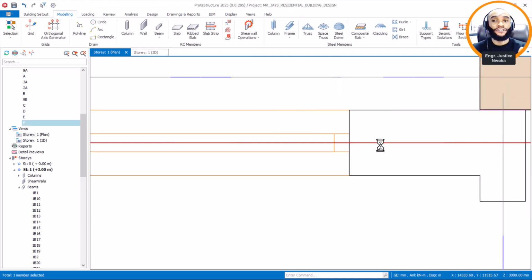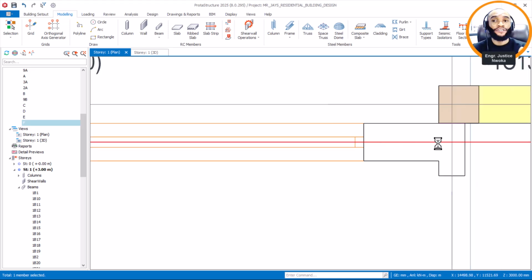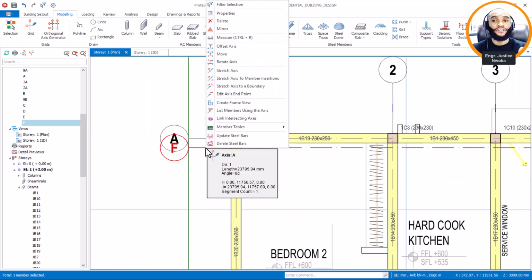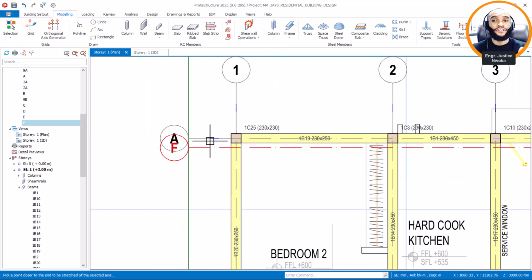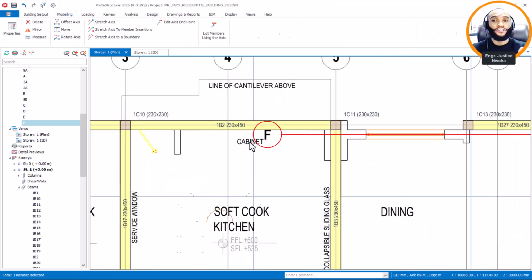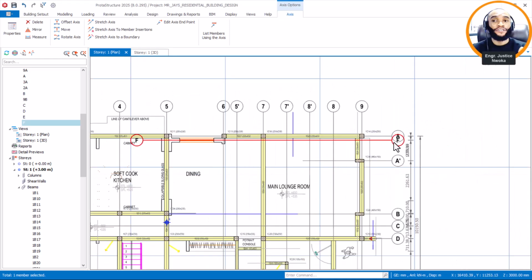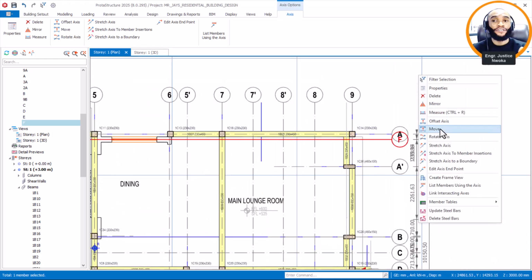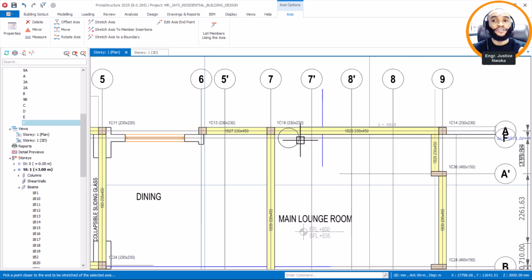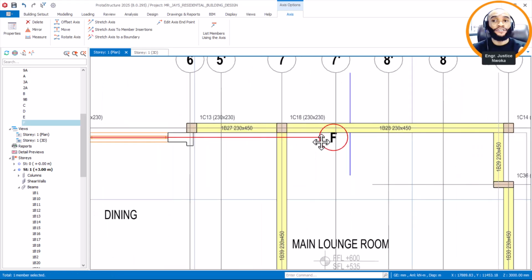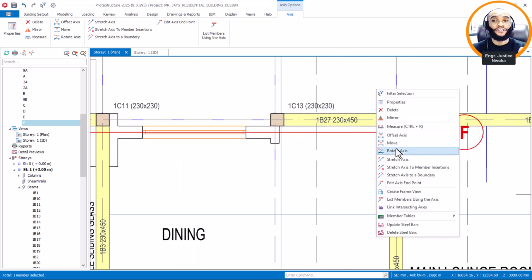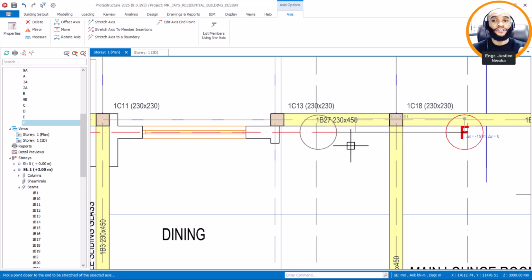So escape now. Now this grid line tends to be too big because it is only useful from this point here to this point here. So having it straight like this is not useful. So I'll come now, stretch it backwards, stretch from here all the way down to here that is useful, and then stop there and again come here, click on this one, right click now and then say stretch. That's fine. Stretch from this point here all the way down to this other side. Now on this place now, sorry, it is not still useful here. It will stop directly here. So I'll come again, right click now, stretch from this point all the way down to this place.